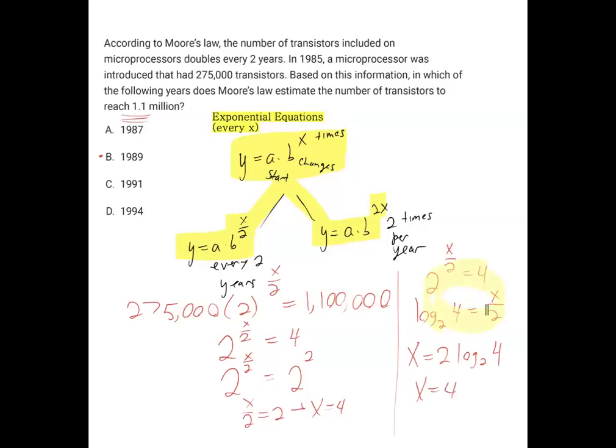Now, a quick word about how we changed from here to here. To go from exponential to log form, there's a saying. The base stays the same and the other two switch. So if you have a to the b equals c, the base in terms of this exponent is a, but the base in the language of logarithms is also a. So the base stayed the same, but the other two switched. And that's the way that you can go back and forth between log and exponential form. Either way, we get 4 years after the starting year 1985, takes us to 1989, and the answer is B here.